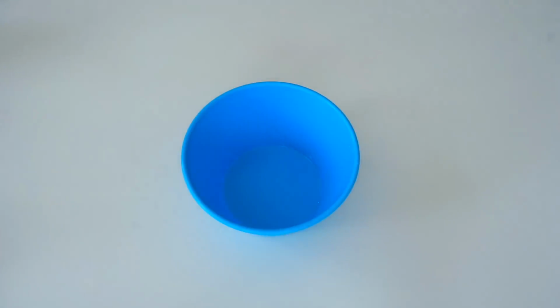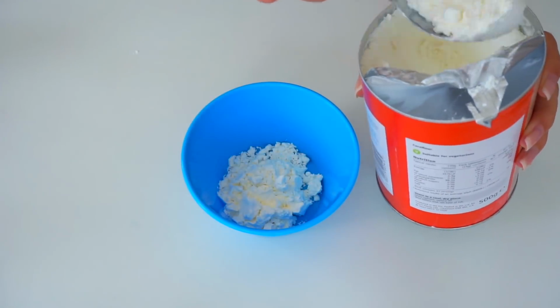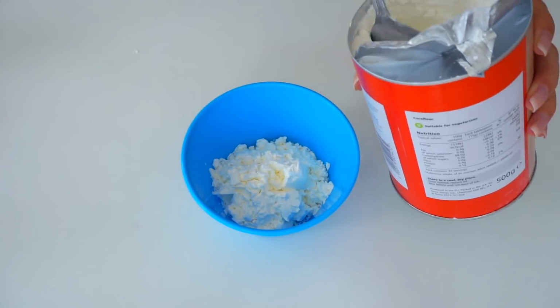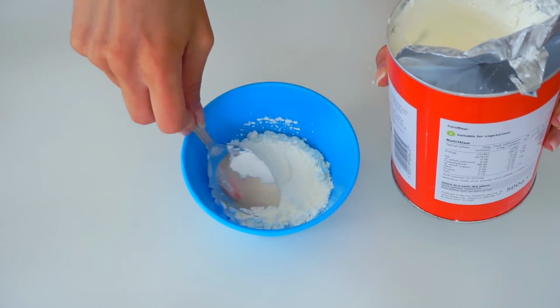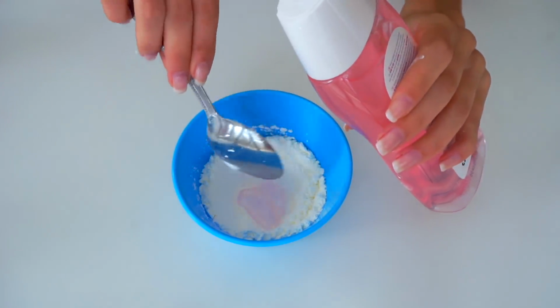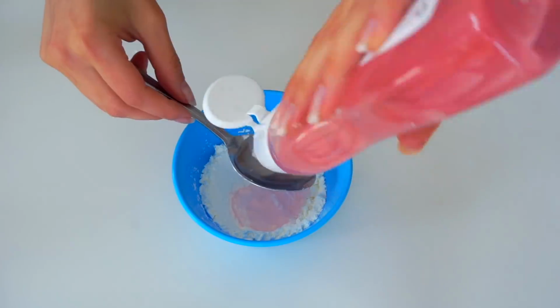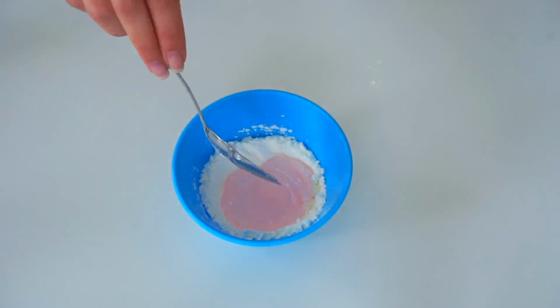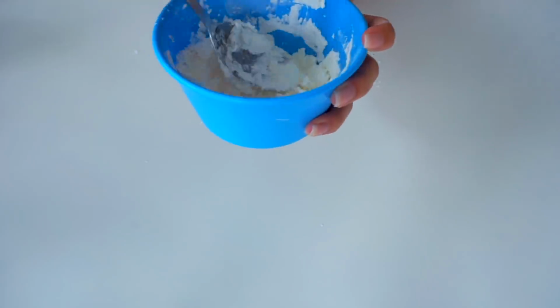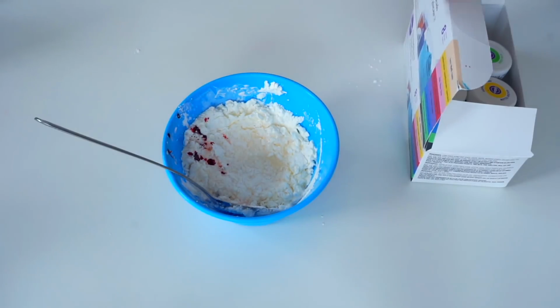So for this recipe you would need some corn flour or cornstarch or regular flour, whatever you have at the moment. Four tablespoons of flour or cornstarch. Then 3 teaspoons of shower gel or gel shampoo or anything that you have in gel. If you don't have anything in gel, you can use regular shampoo. You can add some food coloring if you want.